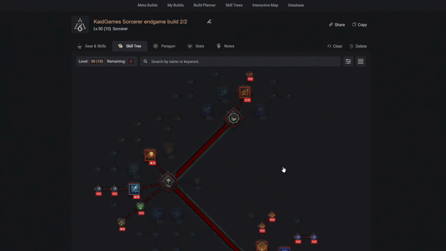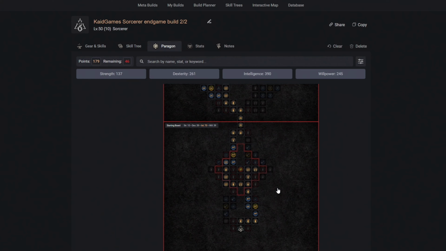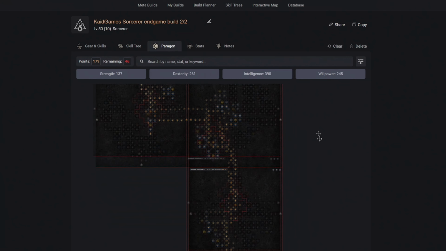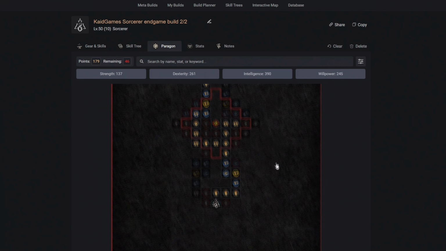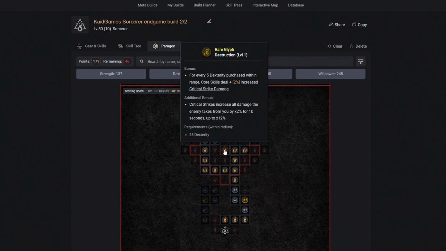And then finally, we have the Paragon system. At first, it might seem overwhelming, but if you're like me, who's played all the previous Diablo games, then this is quite self-explanatory. So starting off, this is how your first 25 points should be spent. So we want to use the starting board, and for our glyph, select the Destruction. Then this is how it should look like at around 64 points.